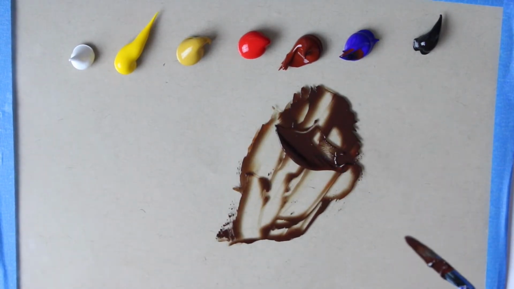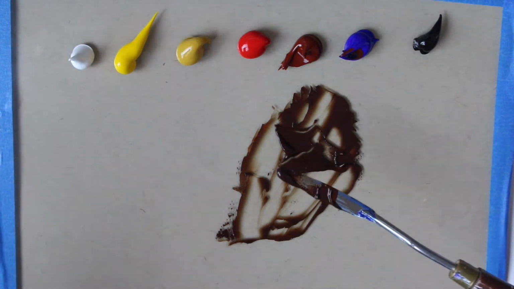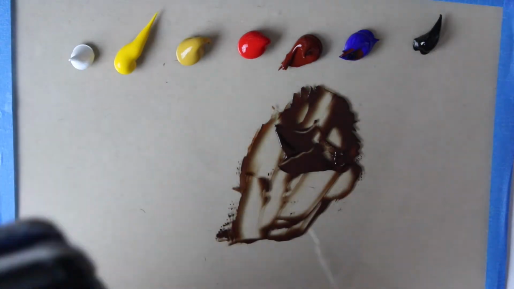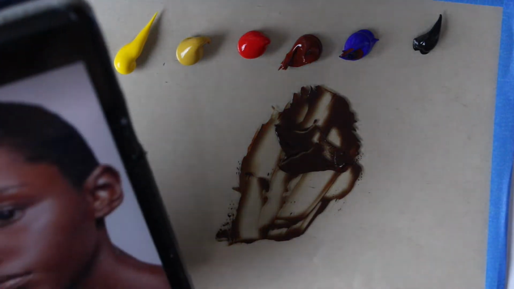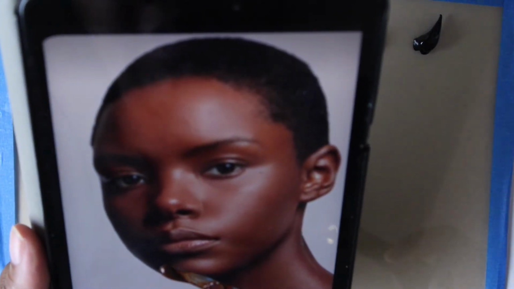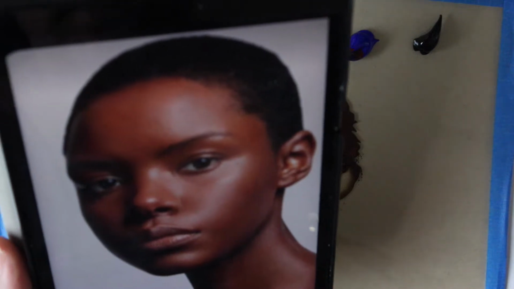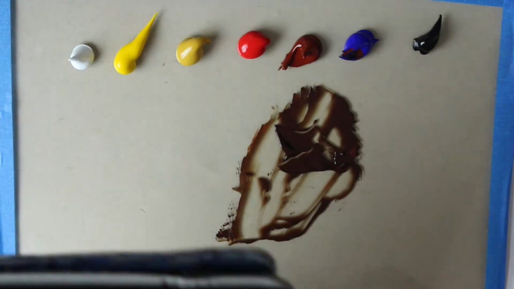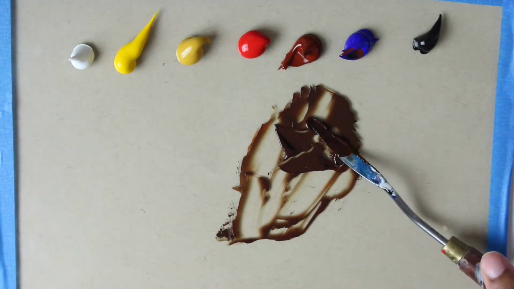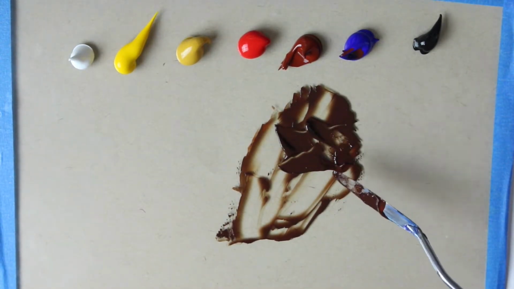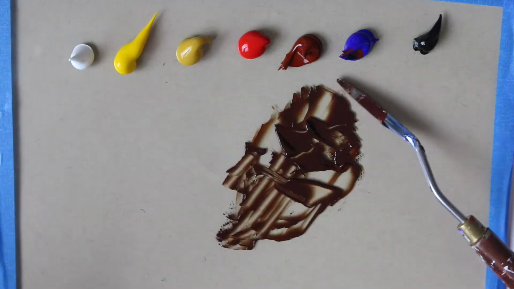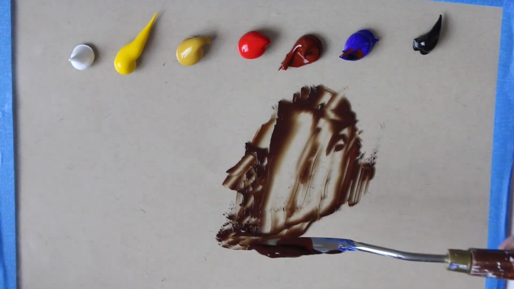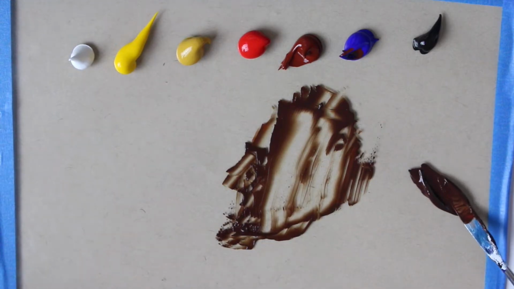So I've come to a little bit darker color, and I'm just gonna compare it to my image once more. And that's pretty much what I do. I compare the colors and try to get them as close as possible. My colors may not be 100%, the exact color, but I definitely try. And if you want your image to be more realistic, then you definitely want to get as close to the actual color as you can.